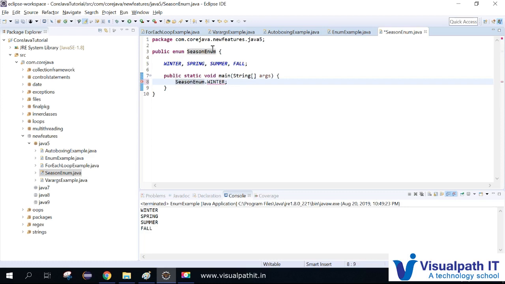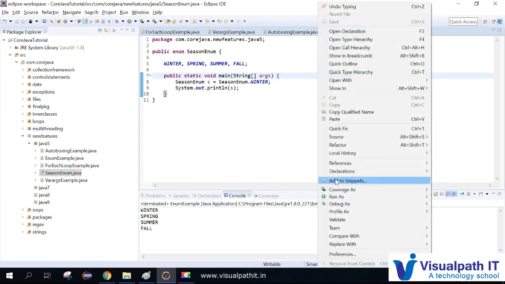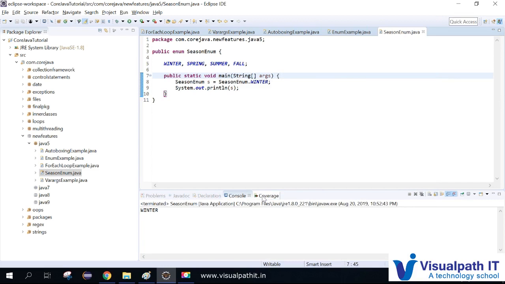So the return type is SeasonEnum. Let me print this value. What I'm doing is accessing one value and printing it. Let me run this. The expected output is winter.